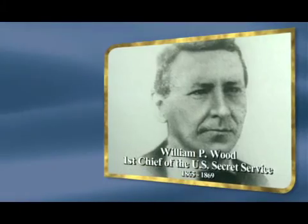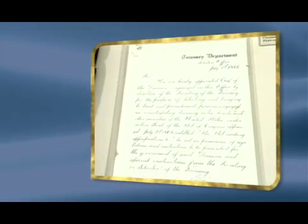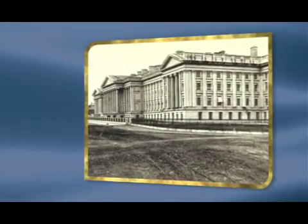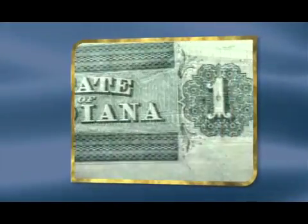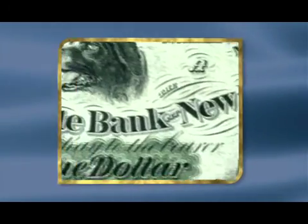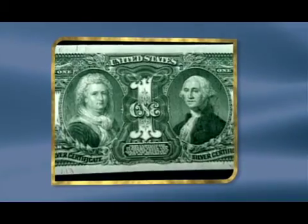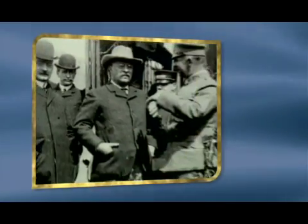Did you know the United States Secret Service was established way back in 1865 as a branch of the U.S. Treasury Department? It was originally created to combat the counterfeiting of U.S. currency. Back then, after the Civil War, it was estimated that 1/3 to 1/2 of the currency in circulation was counterfeit. It was not until 1901, after the assassination of President William McKinley, that the Secret Service began to provide presidential protection. The Secret Service was also the first U.S. domestic intelligence and counterintelligence agency.